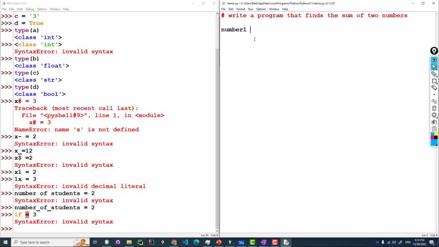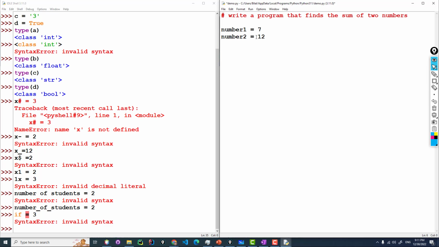If you want to explain some lines of code, it's a good practice to use comments. I use them here just to write something to explain. Anyway, number one, I will give it an arbitrary value. Actually, I will give it 7. Let's say number two equals, let's say, 12. So here we have number one and number two already.